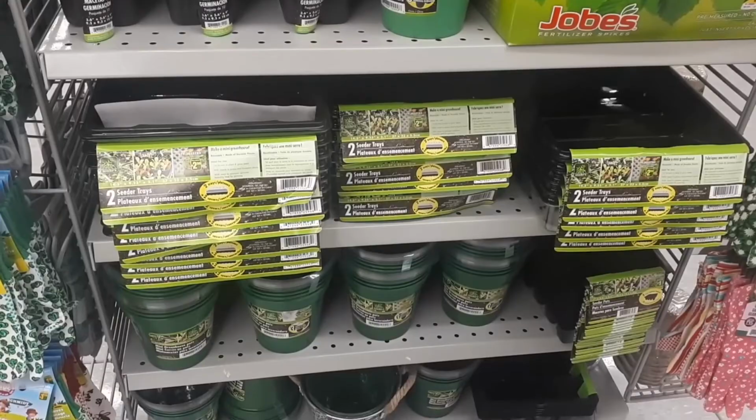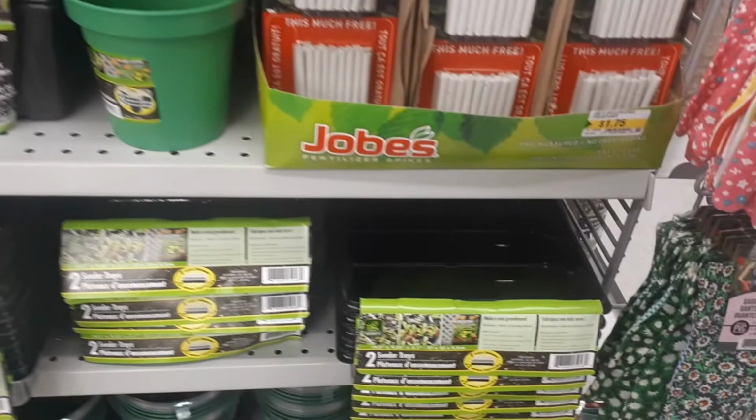Actually, I was at the dollar store the other day and they had quite a good little variety of little greenhouse setups, like the little plastic domes or little peat pots. You can also make newspaper pots. People do that. But if you have your pots left over from last year, like you can see over here, you want to give them a good cleanup with hot soapy water, just in case there was any leftover bacteria or pathogens from the soil from last year. You don't want to have anything that's going to hinder your new little seedling. So clean up your old pots or purchase new ones so that you're prepared.